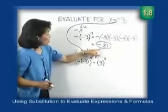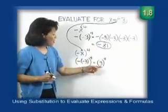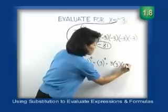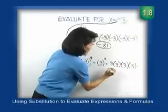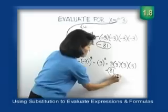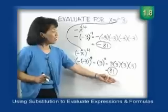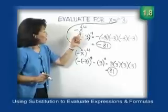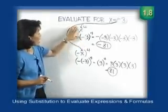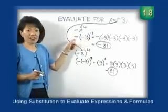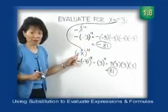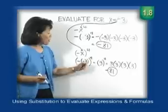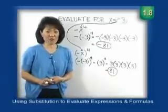We can look back at what we already computed: 3 to the fourth is 3 times 3 times 3 times 3, which is 81. Most importantly, that's positive 81, versus our first example where we had negative 81. The key difference: in the first expression the negative is not part of the base, while in the second the negative is part of the base, giving negative negative 3, or positive 3, raised to the fourth power — a product of positive 81.